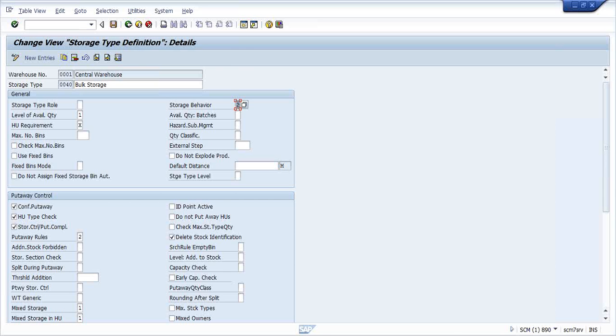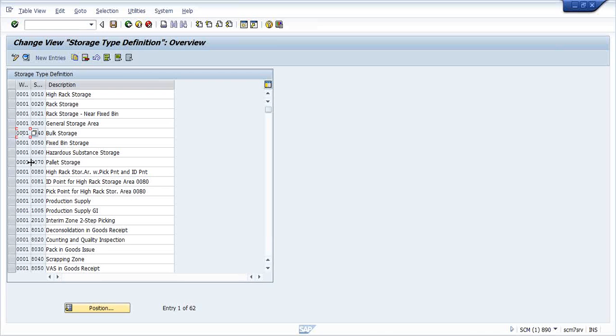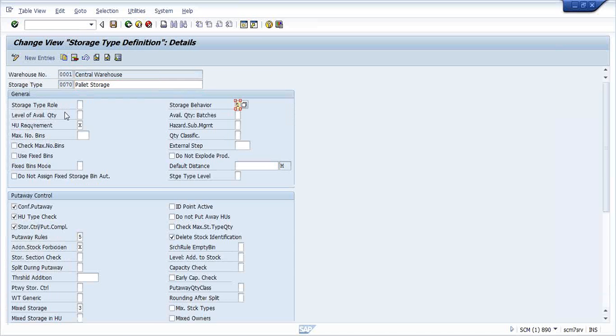Now, when you're talking about pallet storage behavior, the first thing is we'll have an HU requirement, which means all placement of stock within the warehouse should be in an HU, or handling unit, which means it can be in a carton, a pallet, a jumbo bag, some kind of handling unit. All right.